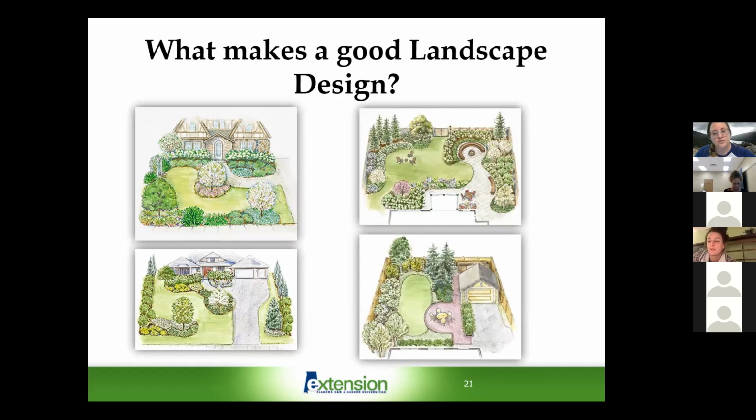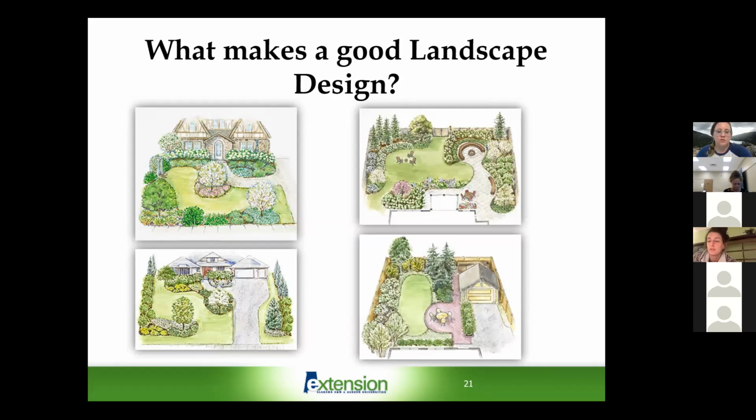Here are just some pictures of drawings that the lady I was talking about did design, some of her drawings of different landscape designs. And what she was sharing with this is how you can make different rooms in your landscape. So we talk about design, and oftentimes we need to think first of how we're going to use the landscape, the functionality of it. Aesthetic appeal is great, but if I can't get to where I need to go, or if it doesn't serve the purpose I need it to serve, then it's no good.